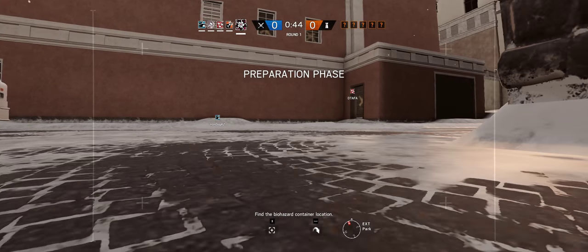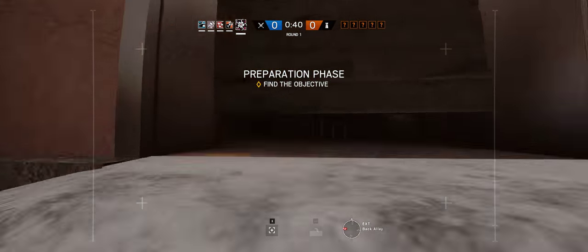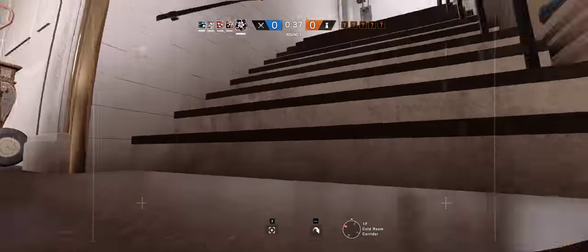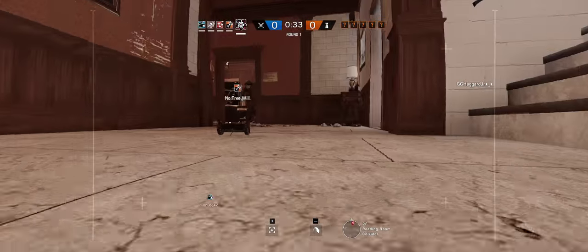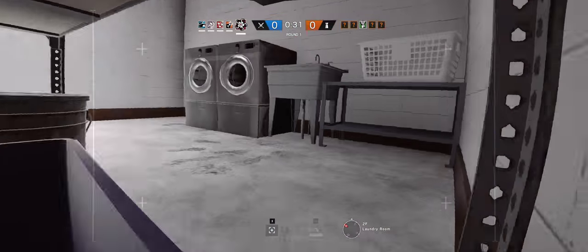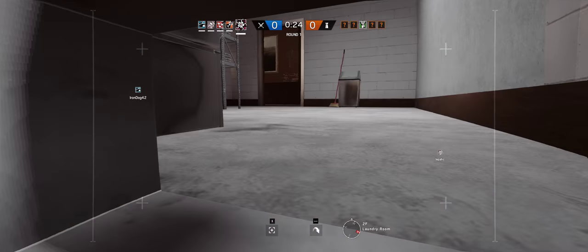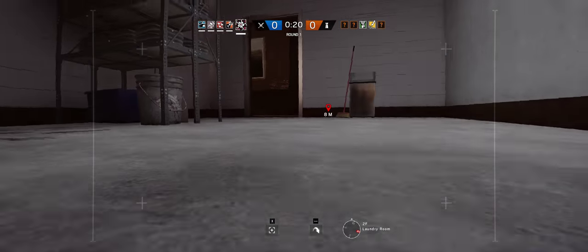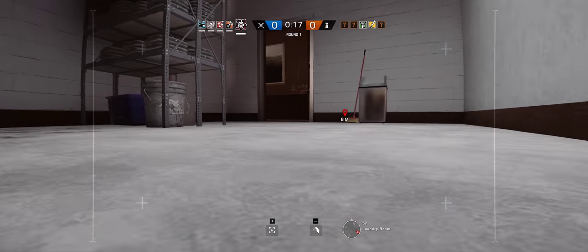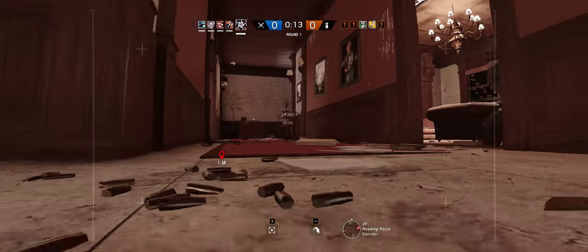Find the biohazard container location. It's on the main floor in the library. Wait a moment. Yeah. Gotcha. There's a Mira and a Jaeger and a Bandit, I think. You got sniped. Yeah. I have a feeling that Jaeger is going to be hanging out upstairs.